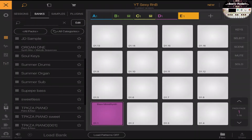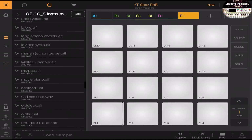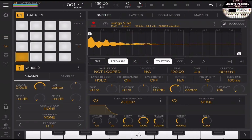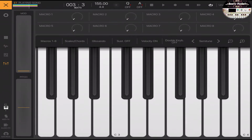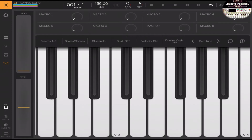So what I think I need next is kind of some bell stuff. So I need to go through my sample synths. Okay, I think I want this one. Alright, so I think I found the bling bling. Let me record this and let me turn the quantization on.